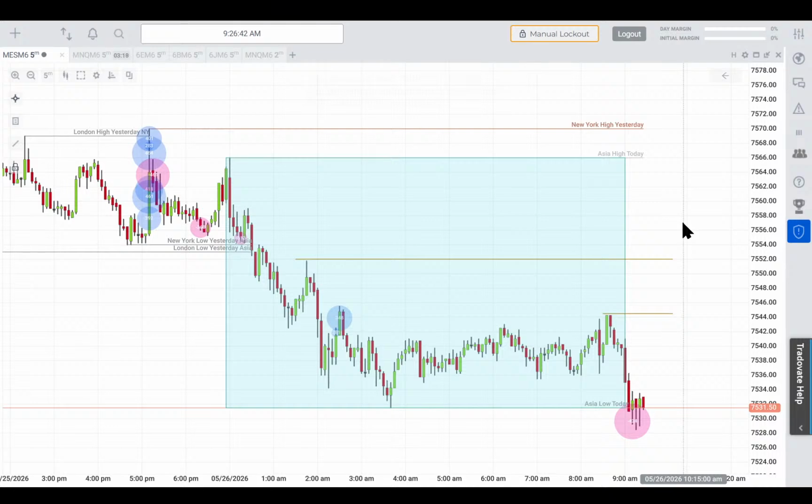Got it. So you're sitting on structure, Asia low taken out across the board, boxes locked on 5 instruments. You're reading for the reversal setup, waiting for that absorption shift where the sellers lose conviction and buyers step back in. That's the 2-attempt concept. Price test the low, shows hesitation on the second push.